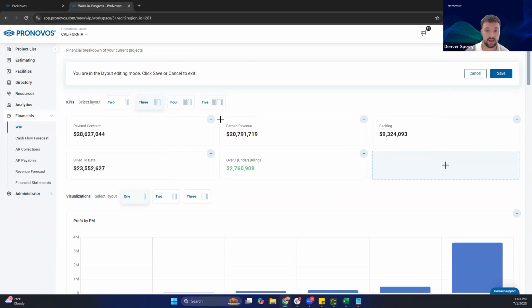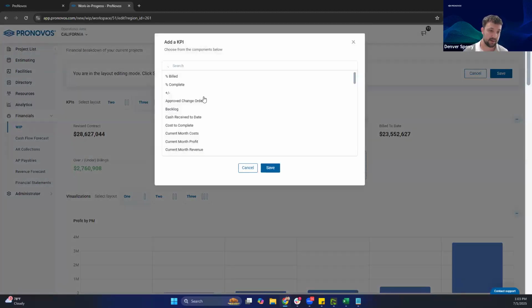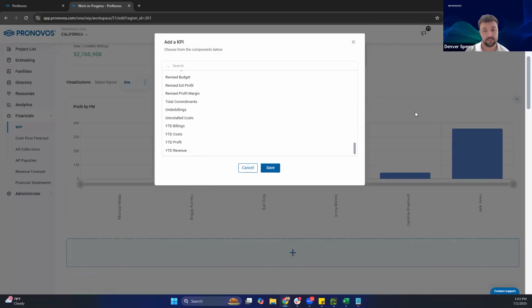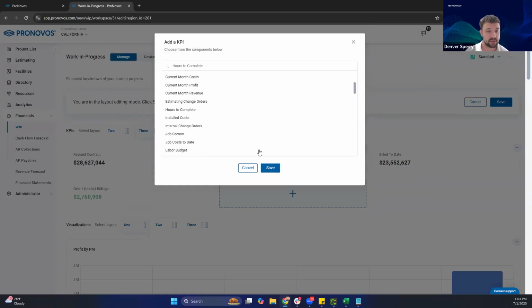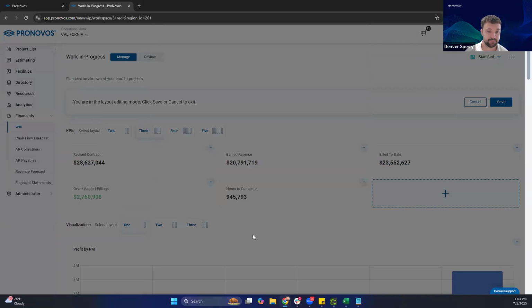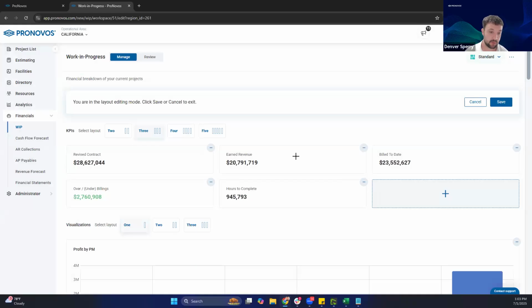All right. And then if you want to get rid of any, maybe I don't need the backlog, you can just hit the little minus sign there. It'll get rid of it. And obviously the plus sign will allow us to pick from that large list of all the edit columns from the report down below. So if I wanted to show the, doesn't matter, hours to complete, right? We can click it, we can hit save, and it'll be down or in this subtotal section at the top.